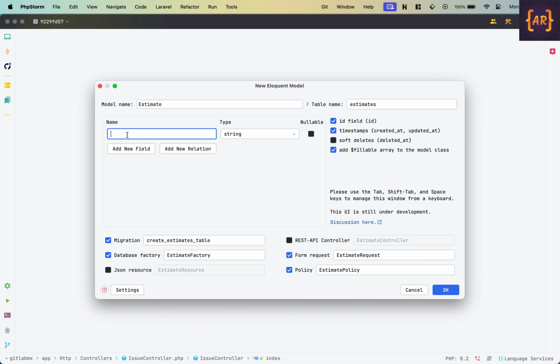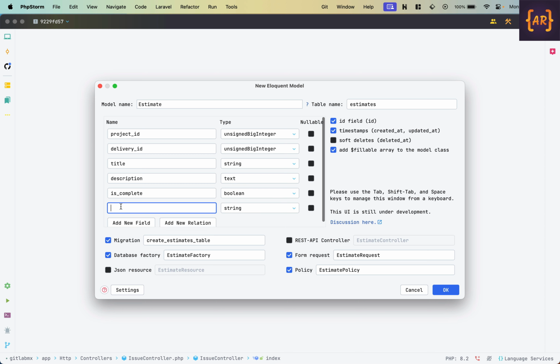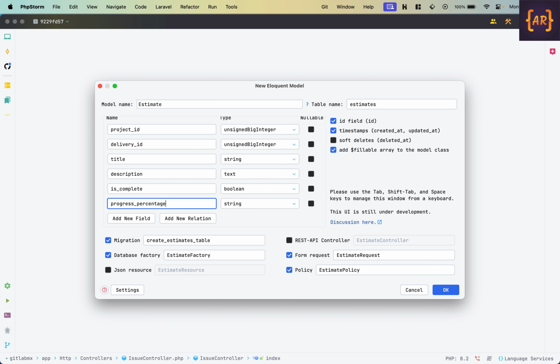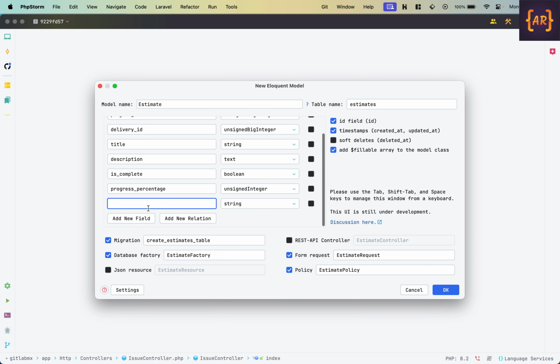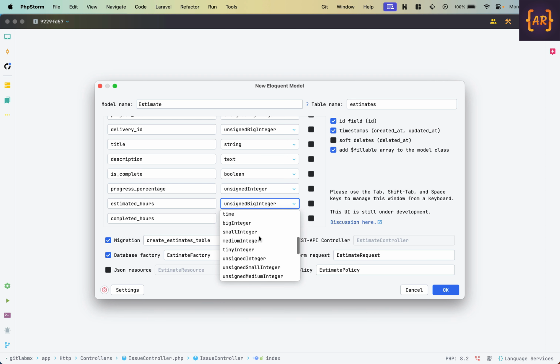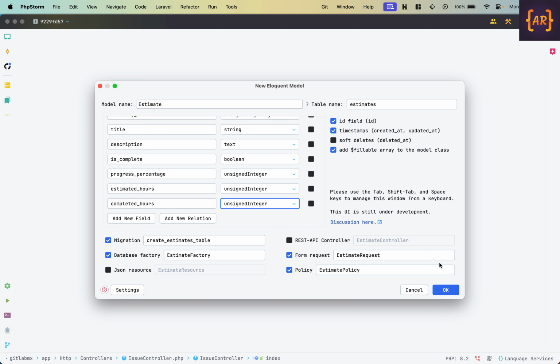So what are the different table columns that we want? All right, so I have this in place. Now I will go ahead and create the files.